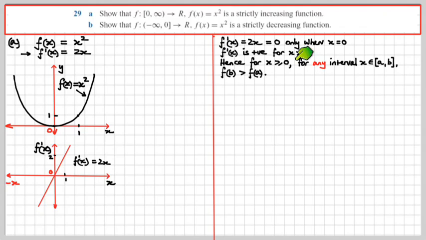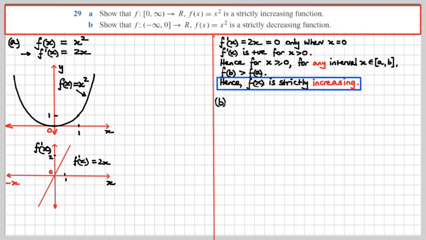Hence, for all x greater than or equal to 0, for any interval x going from a to b, where a is less than b or to the left of b, you know that f of b has to be greater than f of a, including at the point where x is 0, because the point immediately to the right of x is 0, the y value is more. So the definition of strictly increasing holds up from 0, including 0, up to and including infinity, which is what they asked us. Boom, boom, we did it, yes?